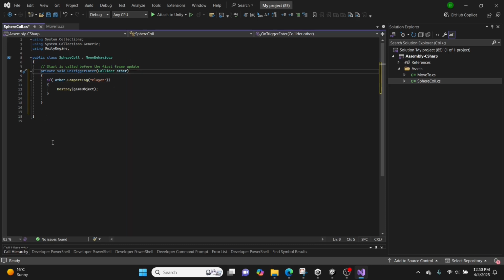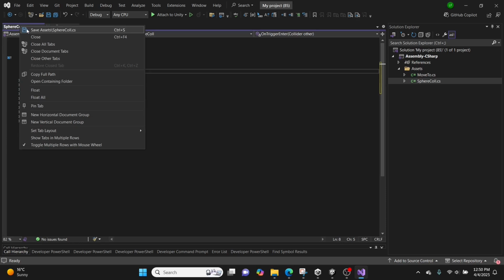So whoever comes into contact with the game object that contains this script, compare the tag. If the tag is player, destroy this, not the player game object, the game object that contains the script, the sphere. So this sphere will disappear once it comes into contact with player.